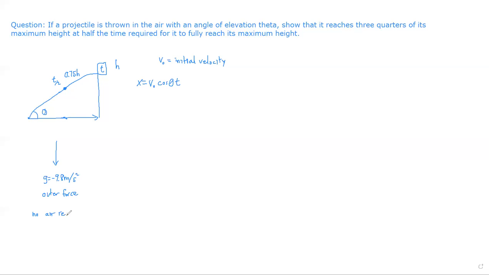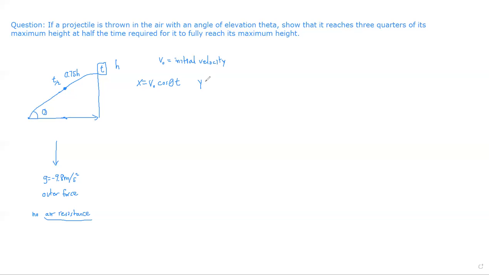I technically know how to do this with air resistance. I learned it when I took ordinary differential equations. You basically involve some sort of drag coefficient, which is approximately proportional to the mass of the object, but we're not doing air resistance here in this calculation. And that's one of the simpler cases. The air resistance can get really messy. It's negligible in many cases. All right, so that's your x. So it's v naught cos theta times t, constant motion without any acceleration horizontally.